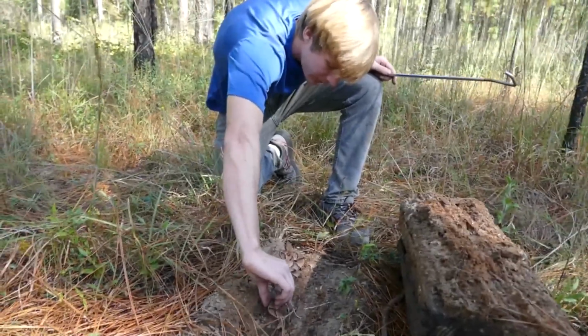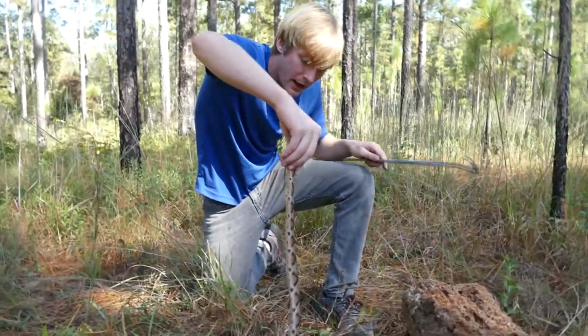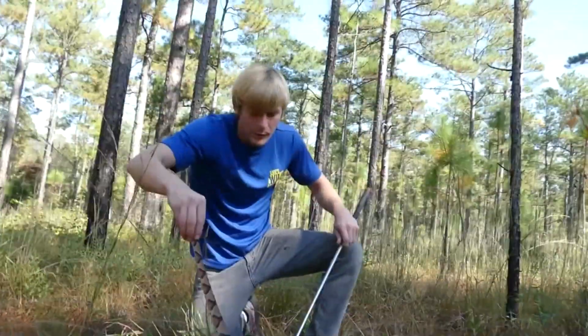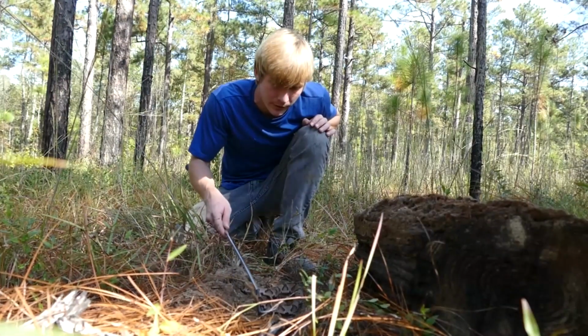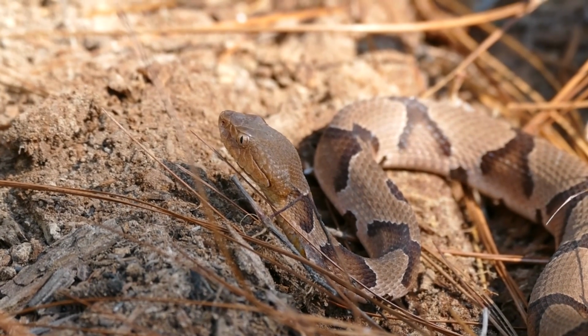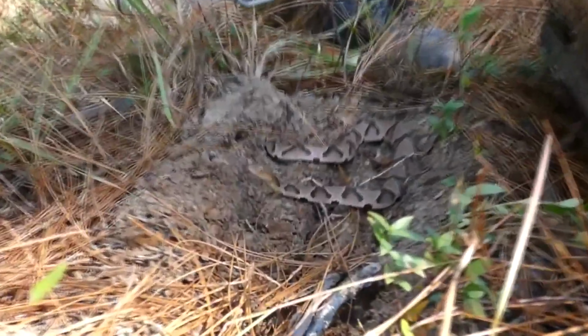Very important when you know you're in a place with venomous snakes to not flip logs with your hands, or at least if you are gonna flip them with your hands, flip it from the top. He's nice and cooled off. That's a nice sized copperhead. He's actually a little bit grumpy. He's cooled off, but look, see how he keeps holding his head up? How he's kind of positioned himself towards me? This is actually kind of a grumpy copperhead.